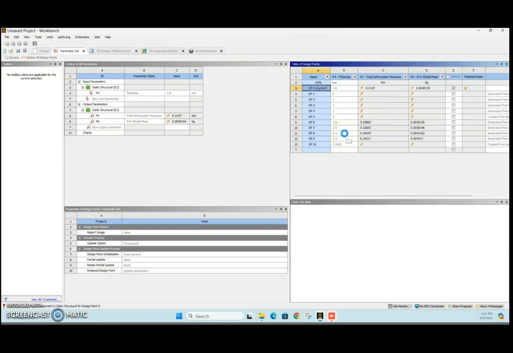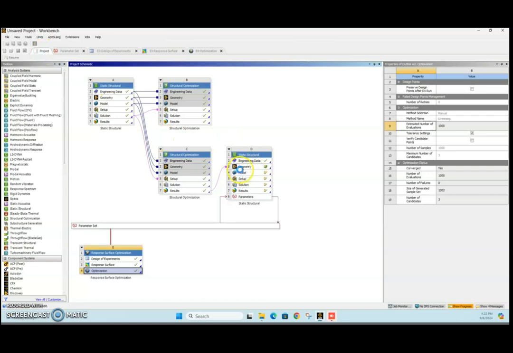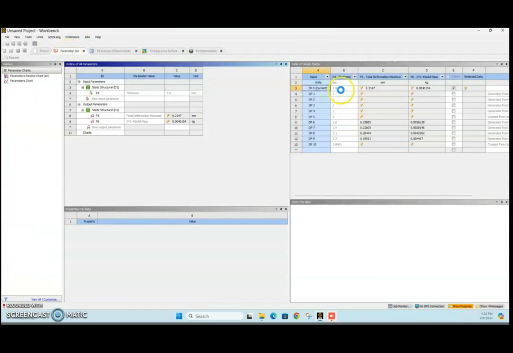And once it's updated, your entire design, your entire analysis from earlier in the project schematic, your mechanical, your design in SpaceClaim, your analysis result in mechanical, all will be updated based on the best candidate, which is 1.8 mm thickness. All right, so let it update.